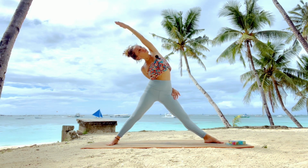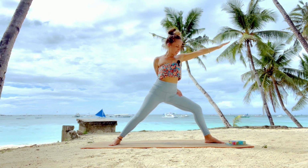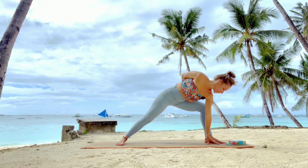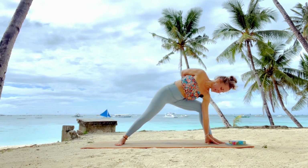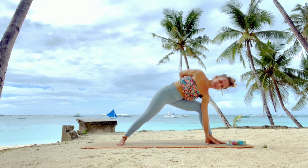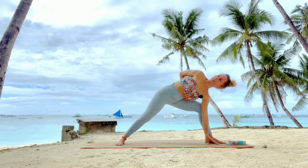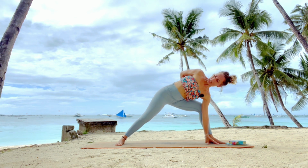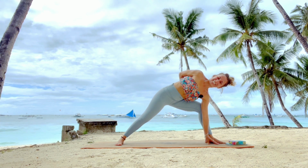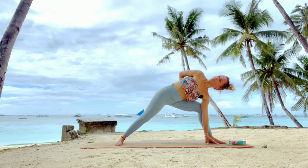Then gaze in front of you, coming back to that warrior. And this time exhaling, left hand inside your left foot. Turning the right shoulder to the sky again, slightly resisting, left knee against the left upper arm. Keeping the bind if you can. And then gazing towards the right shoulder. Keep turning right shoulder to the back, left shoulder to the front. Breathing in the pose. One more breath here.